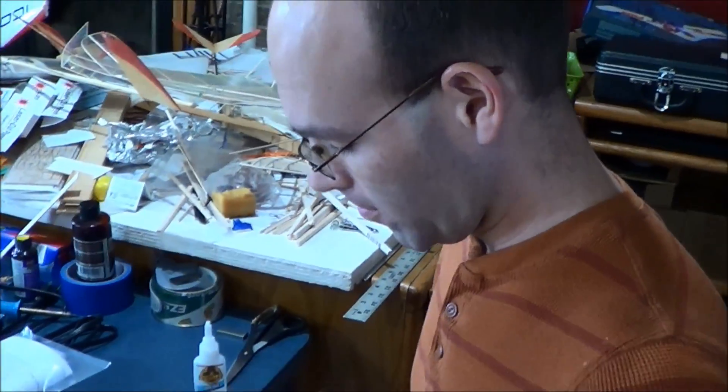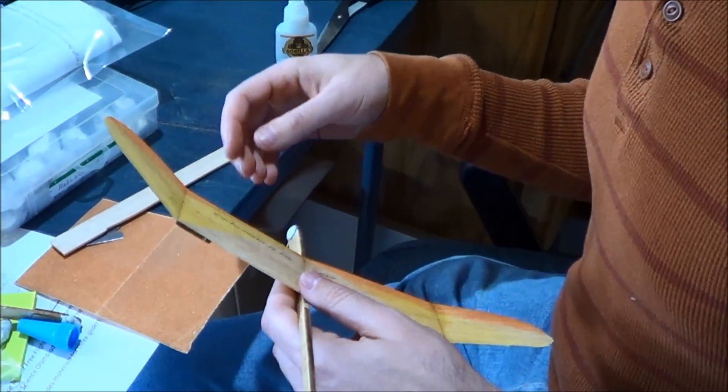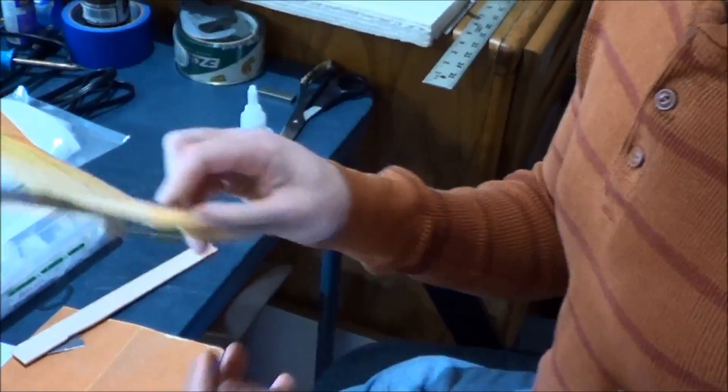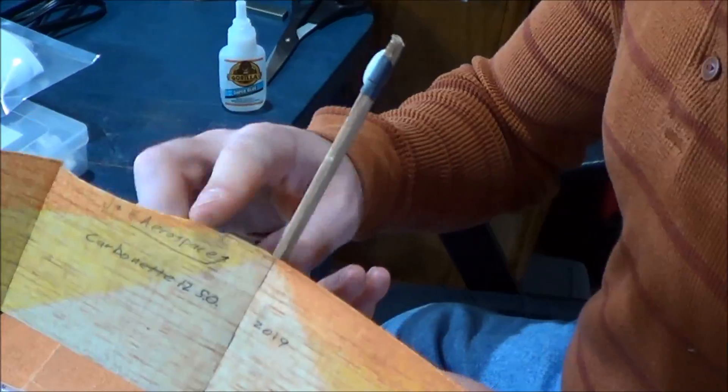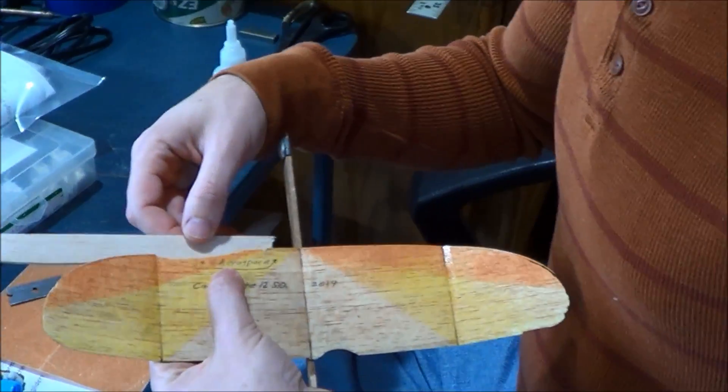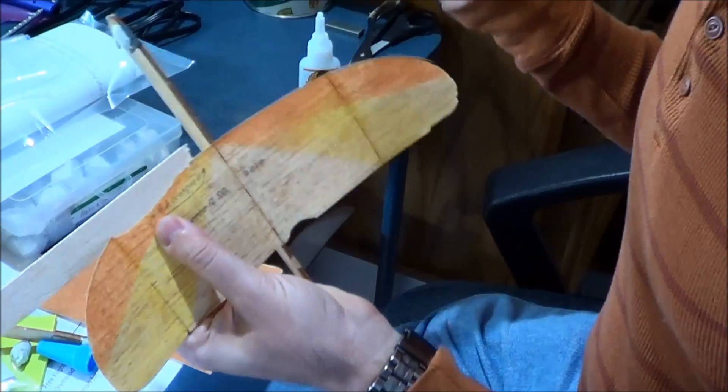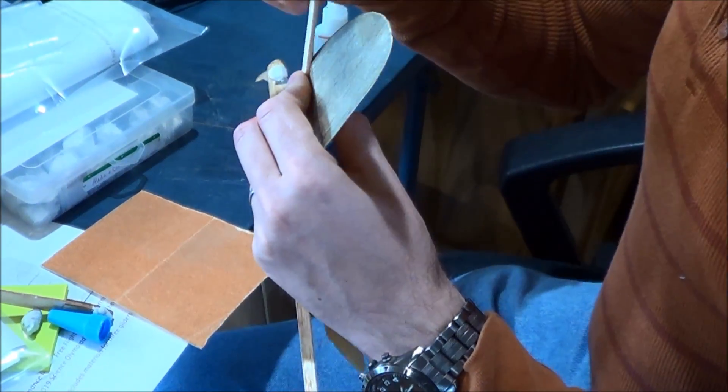Okay, so we're here with one of my catapult gliders that Caleb flies a lot and he beats the snot out of them. The latest is a complete removal of everything here on the leading edge, so what I'm going to do is show you how to fix a rather nasty piece of damage. Pick a piece of wood that's larger than where you're intending to fix up.